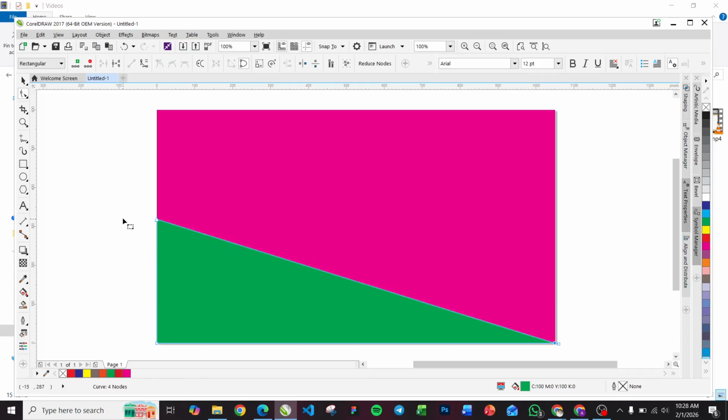Now after doing this, I'll come to the middle of the line and double click on it. Once I double click on that, this gives me the square dot right there. So first thing I'm going to do is to come over here to this line, right click on it, select to curve, and then I'm going to drag it up, then come over here, right click on it, select to curve, and then drag it down. This gives me this fine beautiful curve right here.